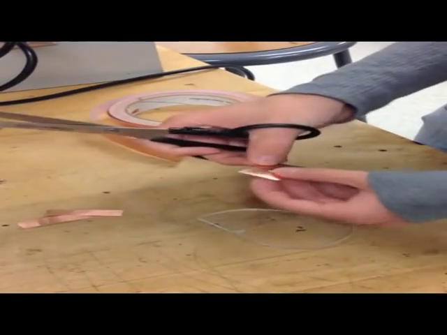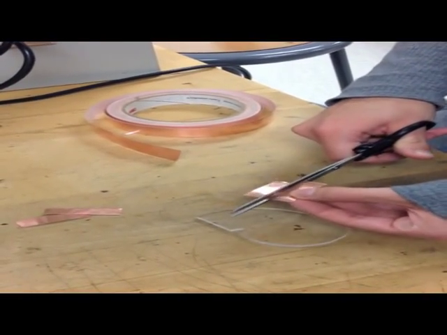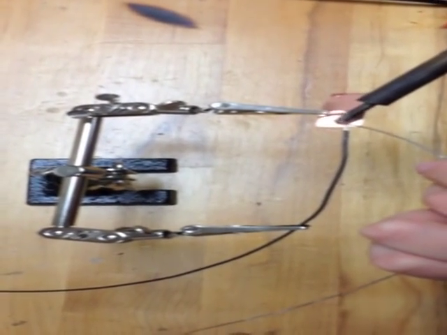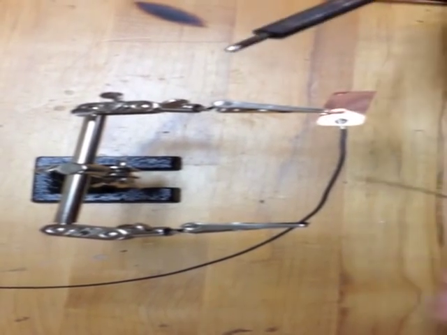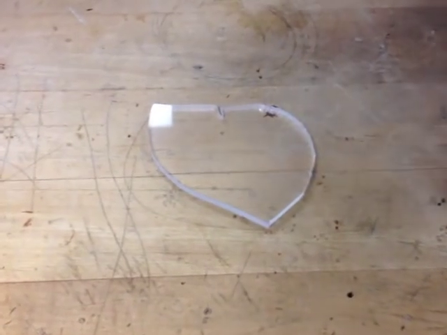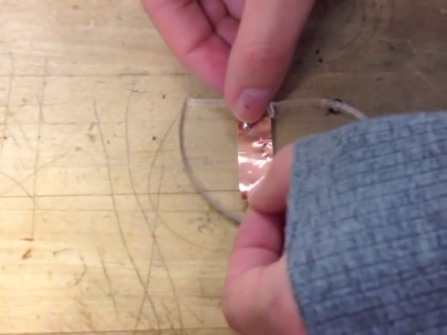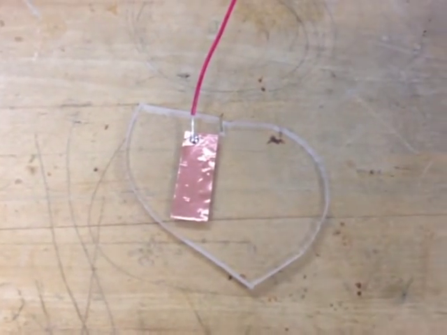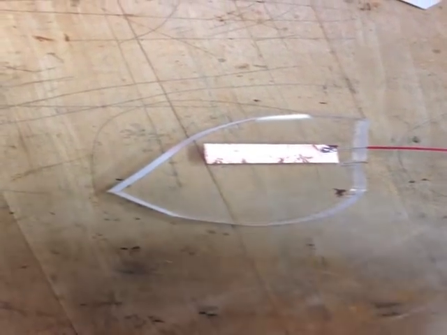To build the circuit we began by building a parallel plate capacitor. We cut two strips of copper, soldered wire to them and stuck them onto an acrylic packing next to each other. That completed the building of the capacitor. Then, we assembled the circuit according to the schematic and connected it to the Arduino board.